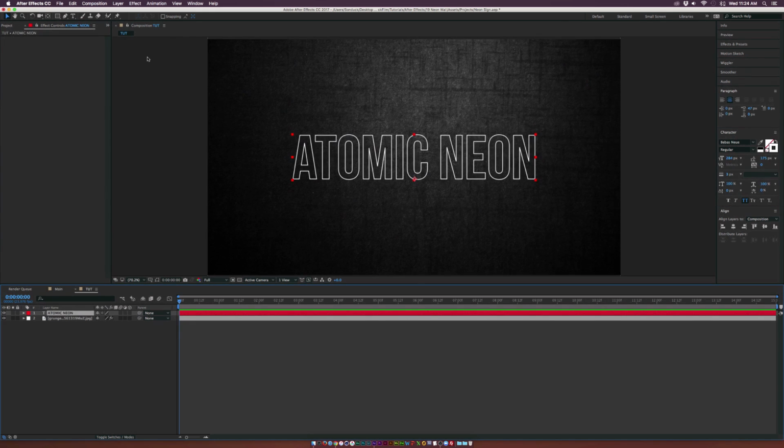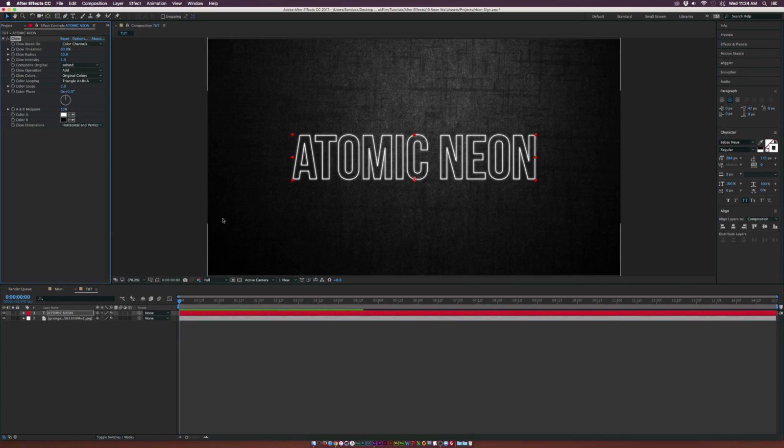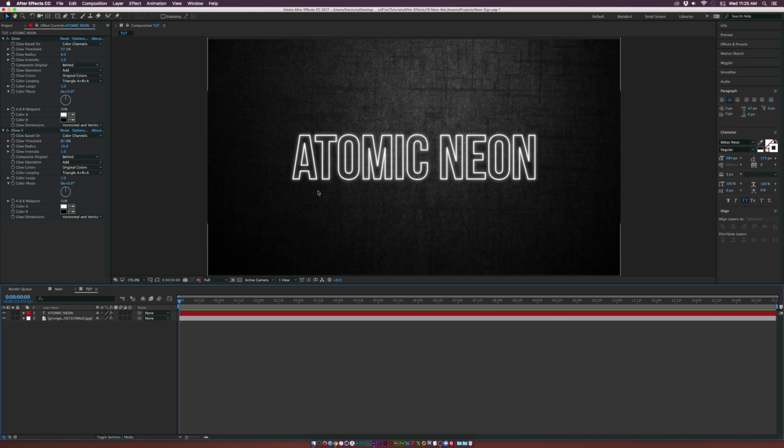So let's go ahead and start off with some basic Effect, Stylize, Glow. And we're going to automatically add the glow effect at the beginning. If we want, we can increase the glow threshold just by a little bit and bring down the glow radius to maybe about 4. And let's go ahead and duplicate the glow effect. And let's go ahead and increase the glow radius to about 20 on here, and maybe increase the glow threshold by a touch as well. So off the bat, we're kind of getting this glow effect, but of course it's not perfect and we have a lot of work we got to do.